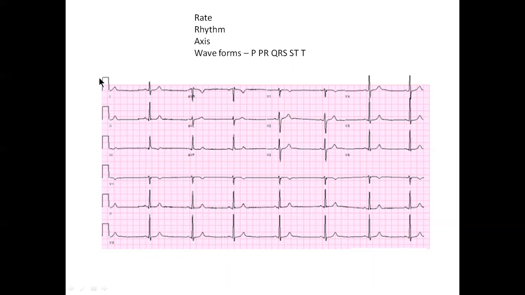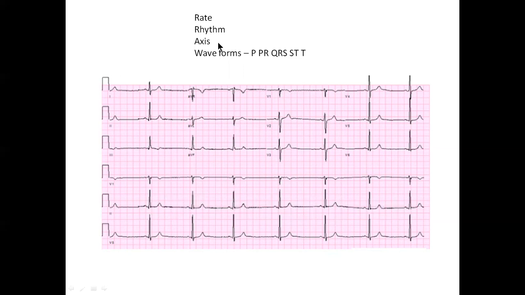Now, just to orient you, this is 1, 2, 3, AVR, AVF, V1, V2, V3, V4, V5, V6, and they have given us 3 rhythm strips. So let's just look at lead 2 because that's where you normally get the best P waves. And you can certainly see a nice P wave here, right? Then we look at the rhythm. You just eyeball it and see that it seems to be very regular. So we know the rate, and we know the rhythm is regular.